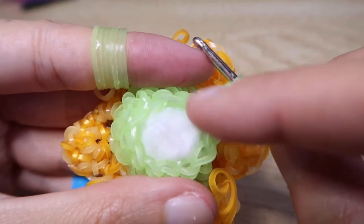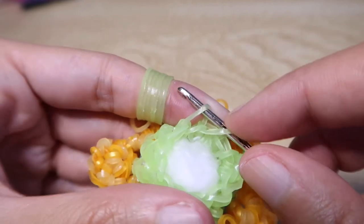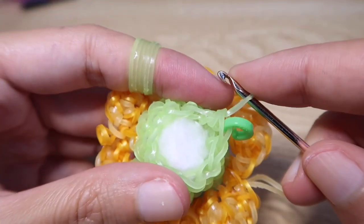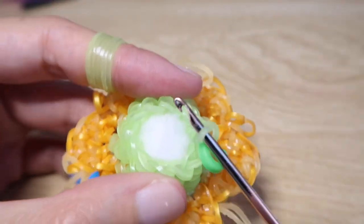But basically, all a decrease is you're going to grab the inside part of one loop, and then the back part of the next loop, like that. And then you'll just make a stitch on that. And that's a decrease. And like I mentioned, we're going to decrease everything till close, so every single stitch we do this row is going to be a decrease. So I'll show you again in the next one.